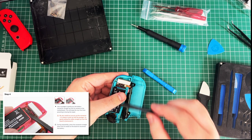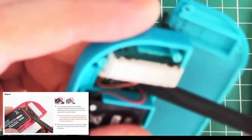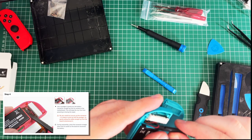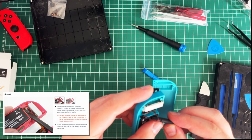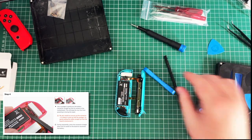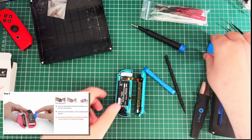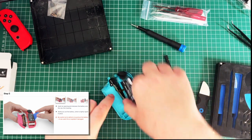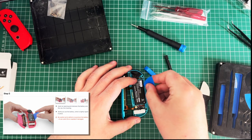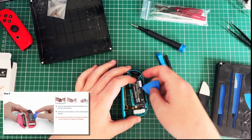Okay, so, gently pry the battery connector straight up from its socket. Okay, straight up. I did not like that noise. But it's out, cool. Right. Step five, insert pick between the battery. Let's go back around that way. Jenny part, so it's lightly taped in place. Okay, this is lightly taped in place. Oh, no, that's not too bad. That came out all right.